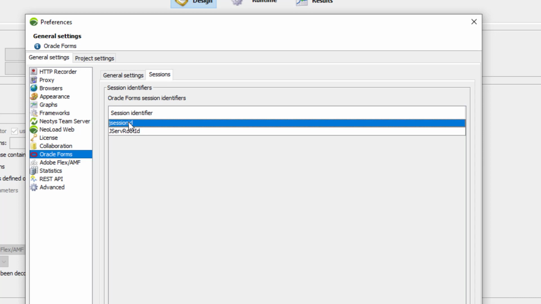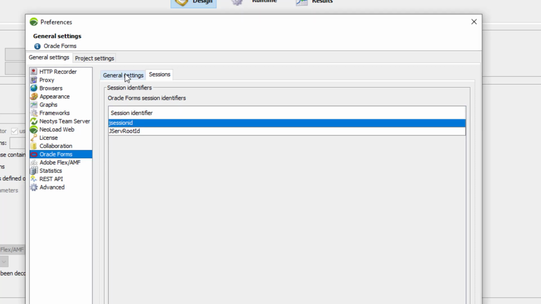Anywhere it finds the value as JSESSIONID with the same ID throughout the session, it will follow the session until the end of the user's session. Until then, JSESSIONID acts as an identifier to keep track of the session. That's where the session identifier comes into place, and that's how it works in Oracle forms.